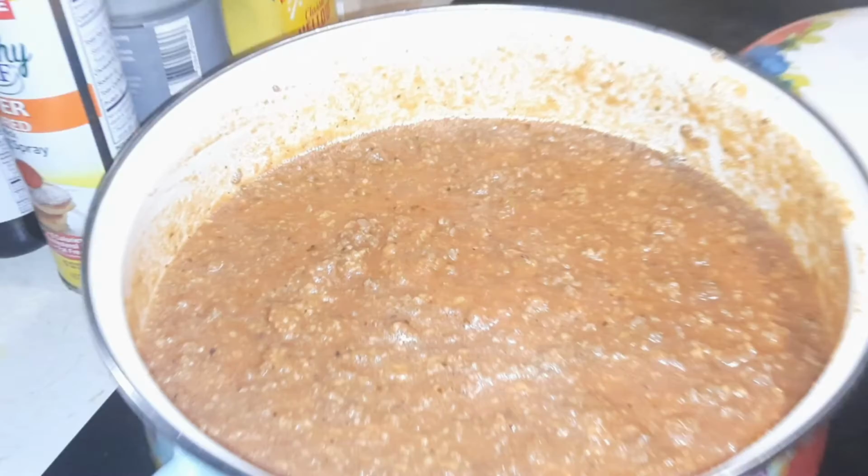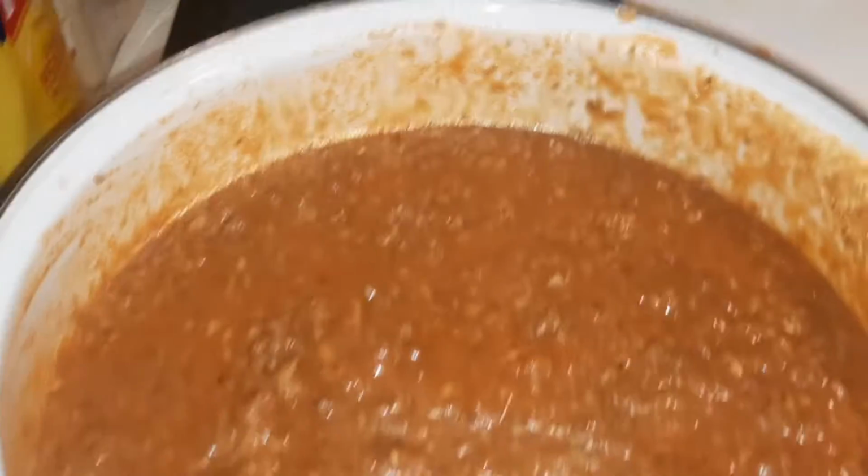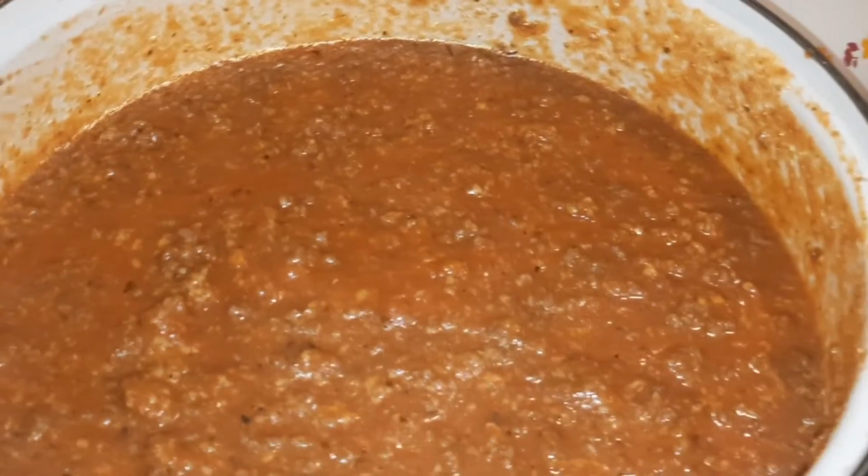I'll be right back. I'm gonna let this sit for 25 minutes and cook it up so the cheese will melt. Then I'm gonna show you how I prep my lasagna. Okay, BCers, I'm back. So I got my oven preheated and also my sauce is ready. Looks good, I tried it, it's delicious.